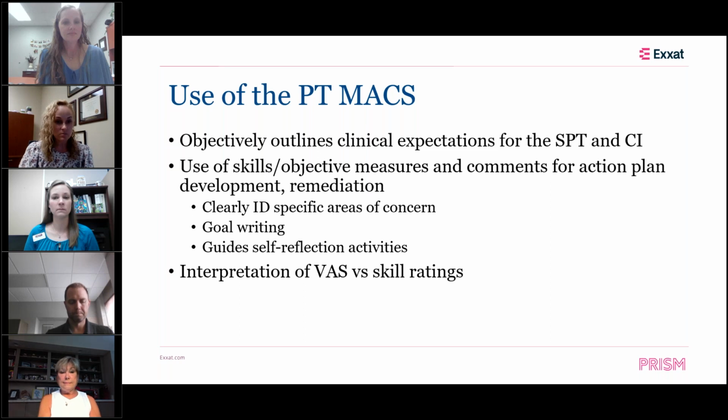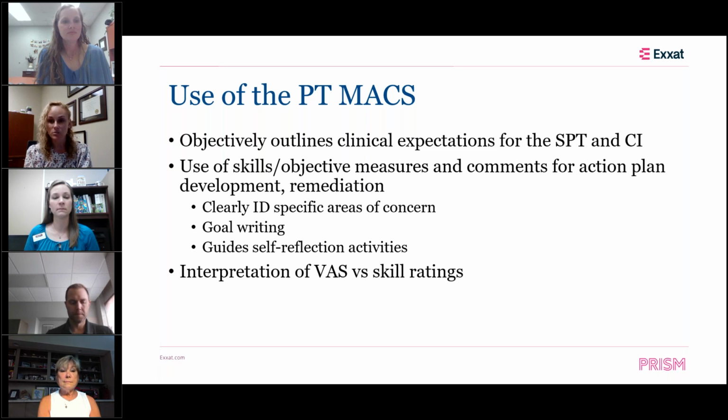The use of the skills in the objective measures within the tool, as well as comments provided by the clinical instructors and the students, can help us to identify any concerns, any challenges the students may have during a clinical experience.